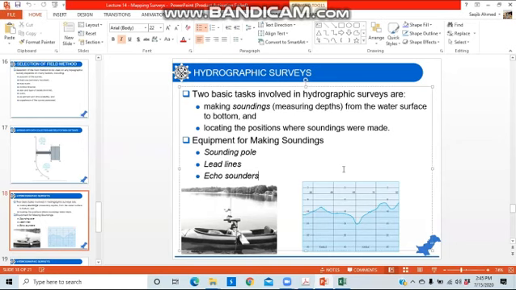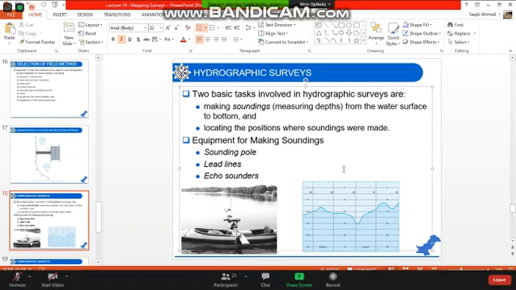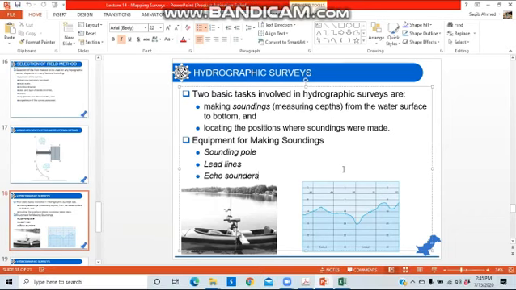then what you will do is use a flexible cord. You bind a little bit of weight on one end, and then you drop that weight into the water with that cord. It is for semi-medium depth, like 20, 30, 40 feet. Once the weight tied to that cord touches the bottom, you measure the length of that cord, and with the help of that, you know the depth of that water body. Where you measured that depth, you also measure the X and Y coordinates, and then you build your hydrographic maps. Now, these are shallow or medium shallow water bodies.